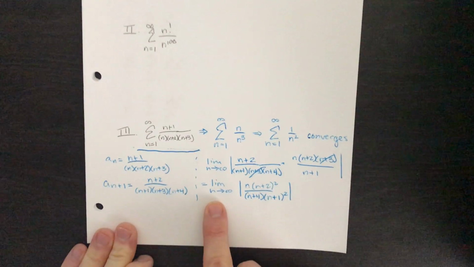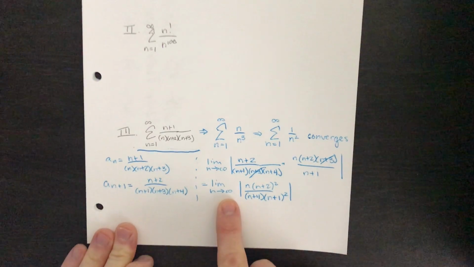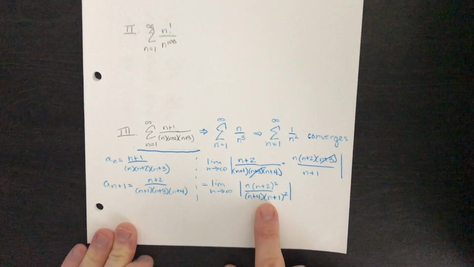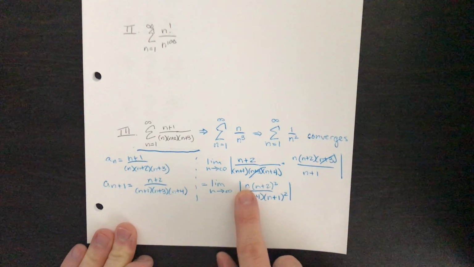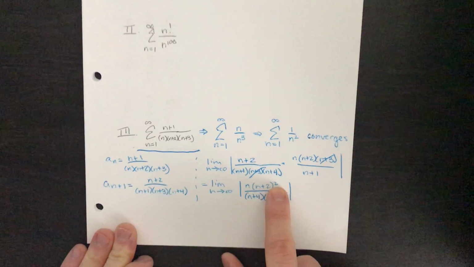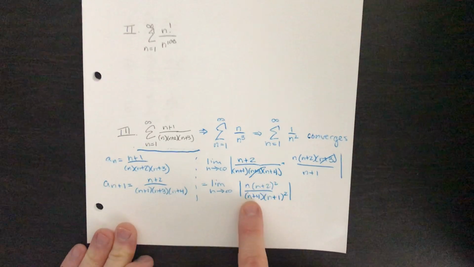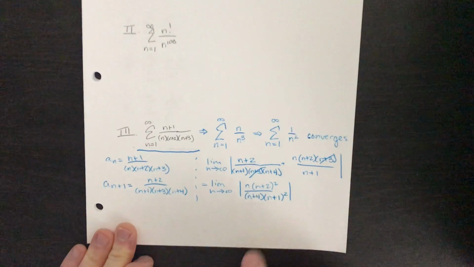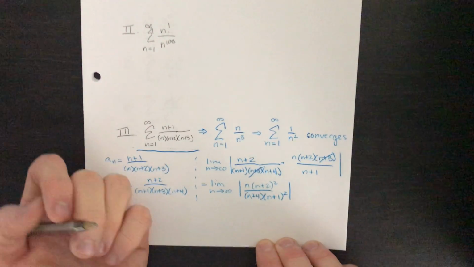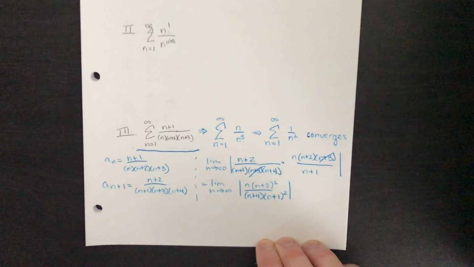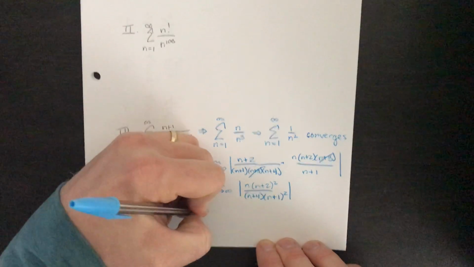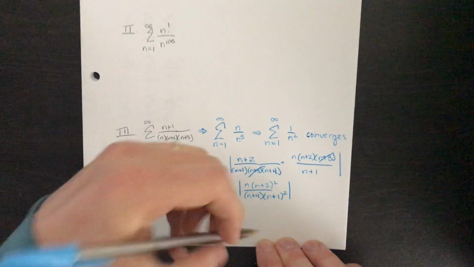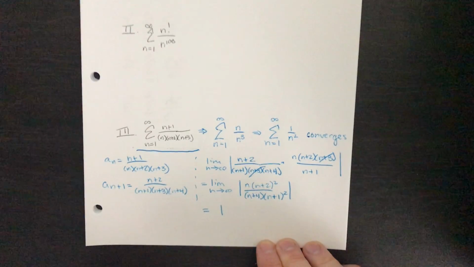Well, we're in a limit and we're going to infinity, so what we really want to think about is the degree of the polynomial on top and the degree of the polynomial on the bottom. Since I have an n and an n with a degree 2, my degree on top is 3. Same thing happens on the bottom: even though it's n plus 4, it's still degree 1, and then a degree 2 here. So the degrees actually match. So if we did L'Hopital several times, we would get that the limit is the ratio of coefficients. There are no coefficients in front of n, so the limit just goes to 1.